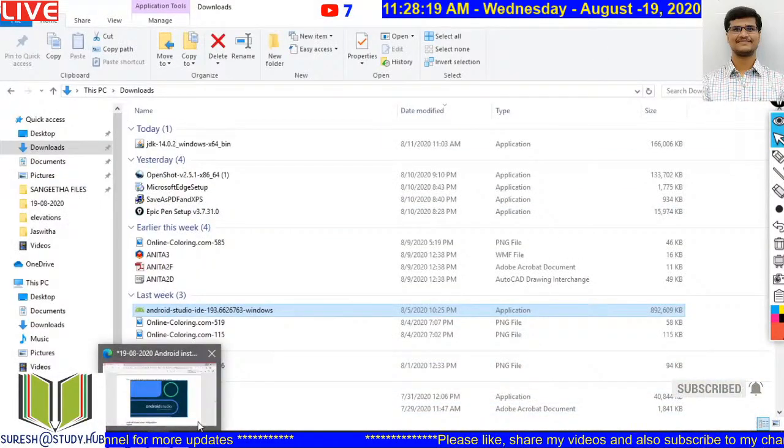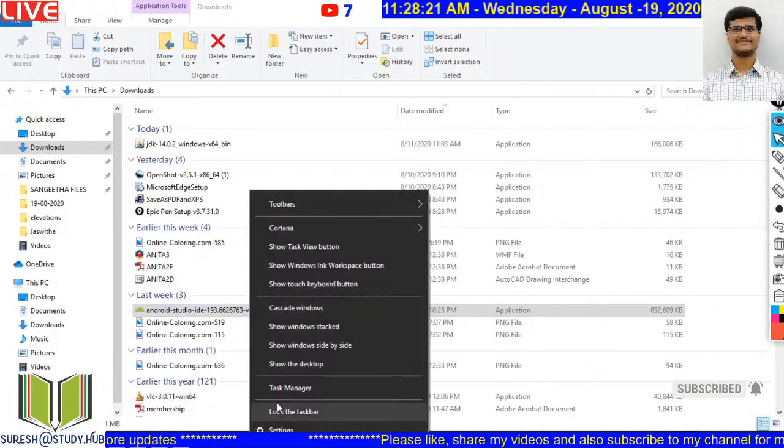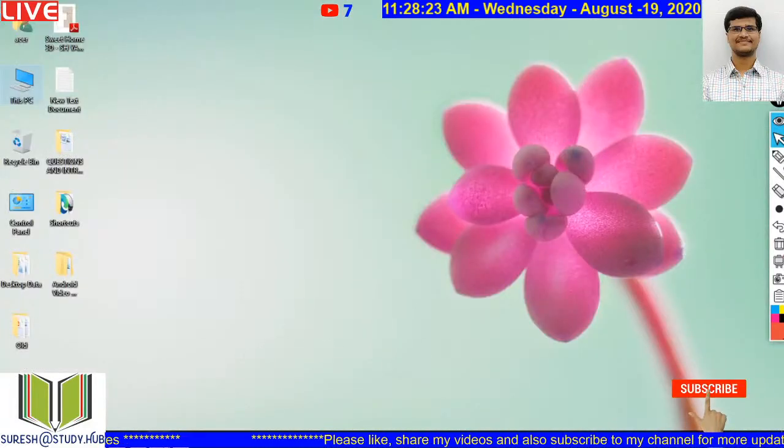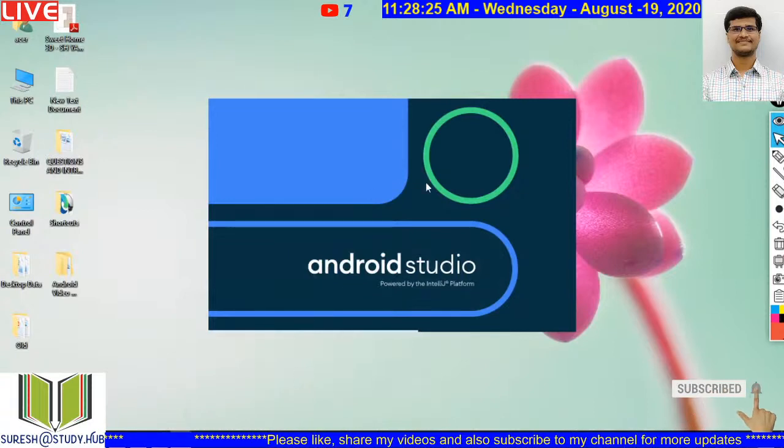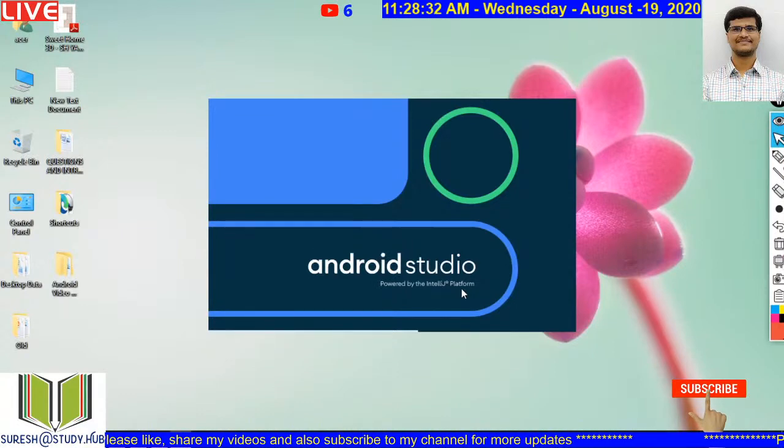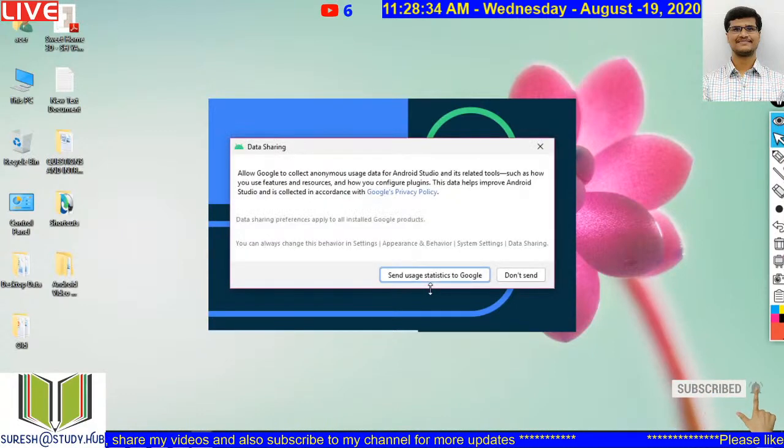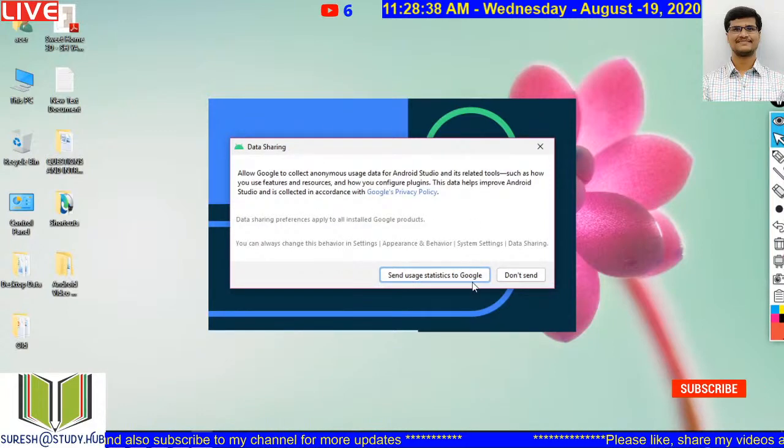This kind of screen will come. Android Studio is powered by the IntelliJ platform, and it asks whether to send usage statistics to Google.